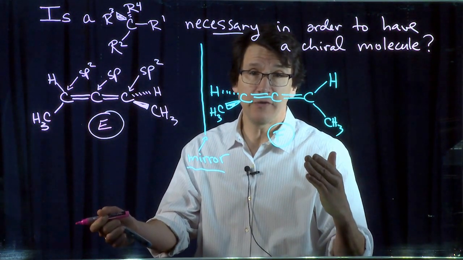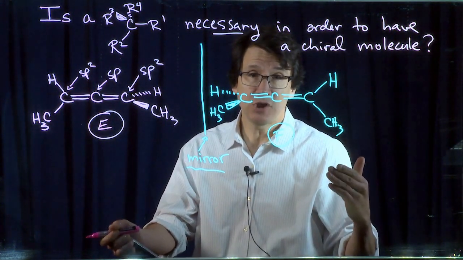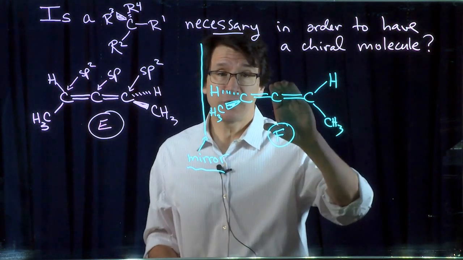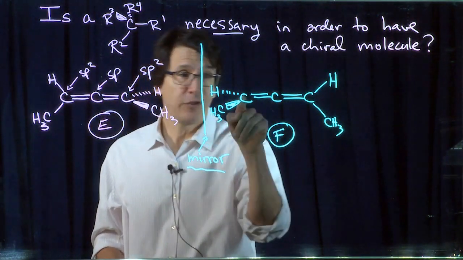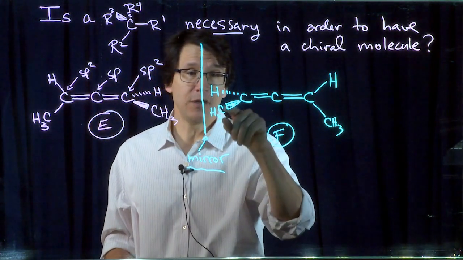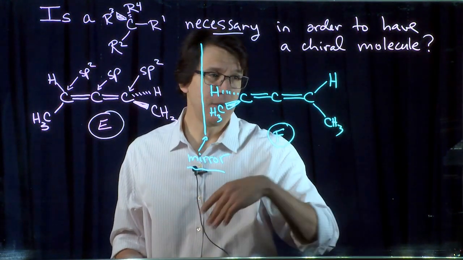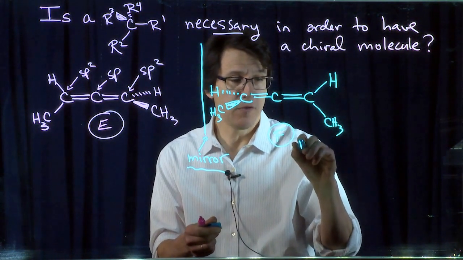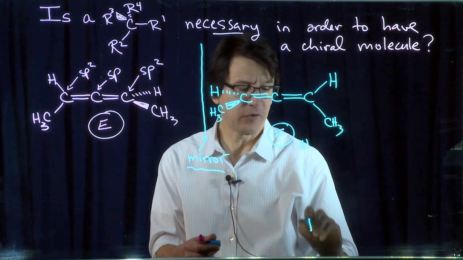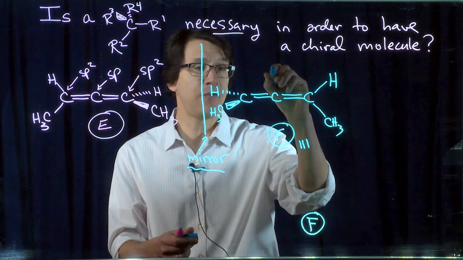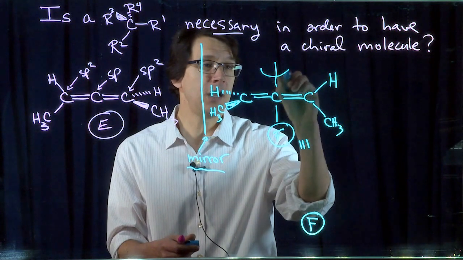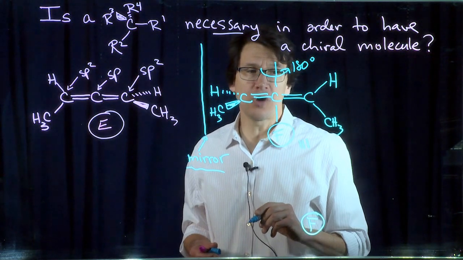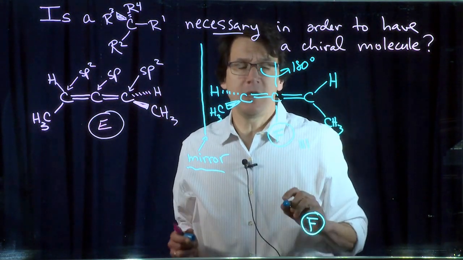We've drawn them as mirror images, right? They're either identical to each other or they're not. So what do you think? Well, you might just try to slide this over. These 3 carbons would certainly match those 3. But this methyl's out of the plane and that hydrogen's in the plane. So it doesn't look ideal for comparison. So let's do something similar to what we've done already. Let's redraw F. I just want to generate another picture of F, but let's rotate it by 180 degrees around the vertical axis. So can you just redraw F rotated by 180 degrees?